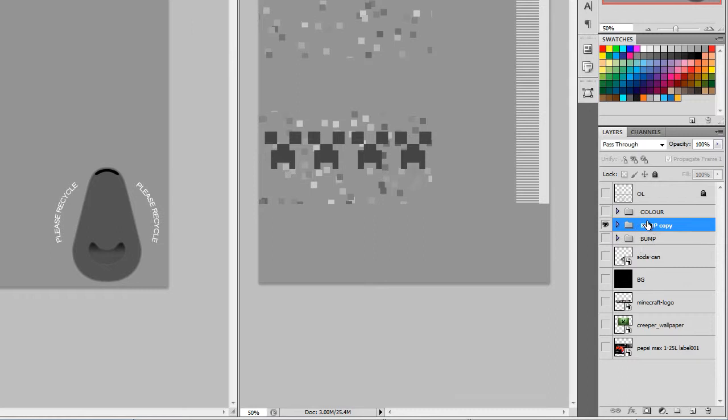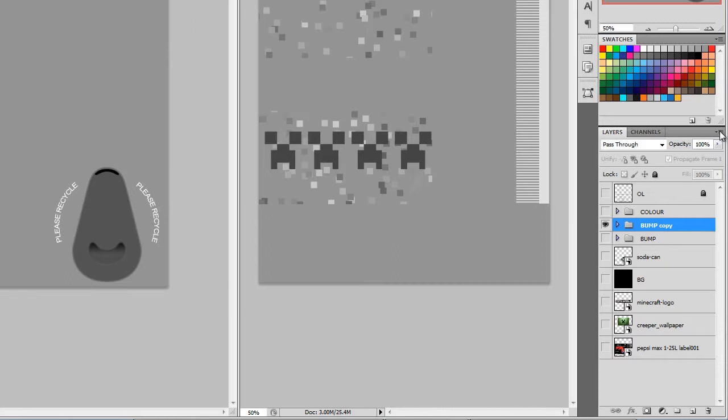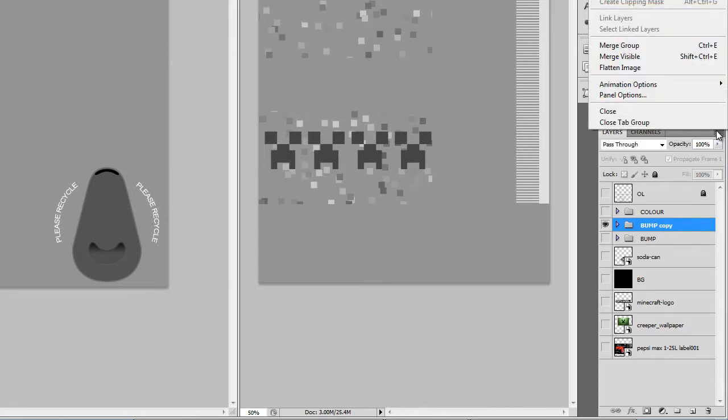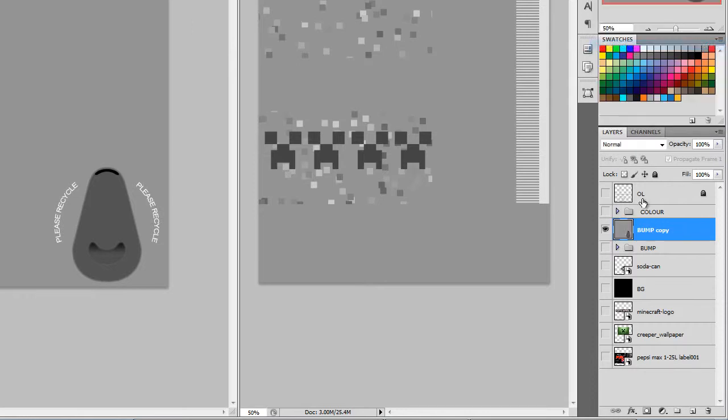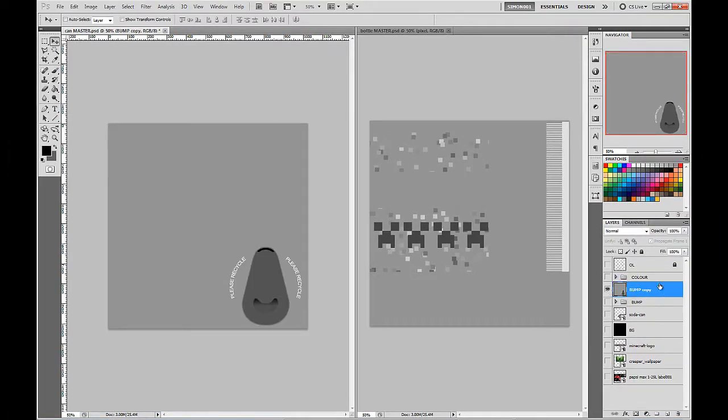Alright. Now in a second this layer is going to become a normal map. So I still want to keep my bump map, but I'll have a bump and a normal. Alright, so the next thing we need to do is flatten this layer down, or this group. So it all has to get squashed into the one layer. So we just come up to the little menu here and we select flatten or merge group. Control or Command E, and that will flatten it out. So that's all one picture now, like that.